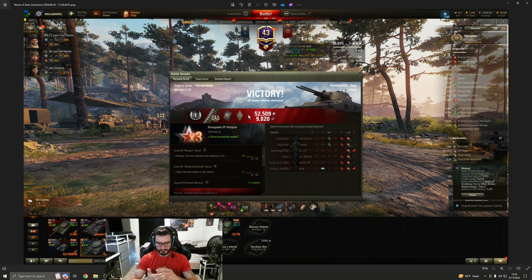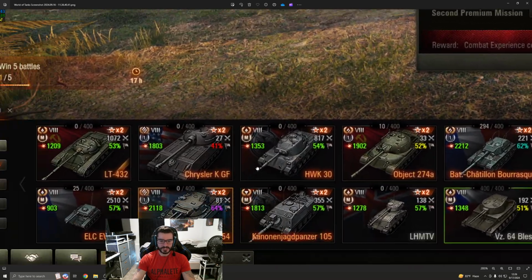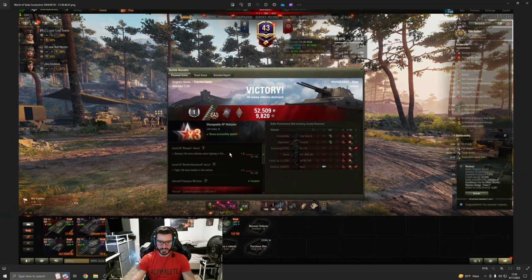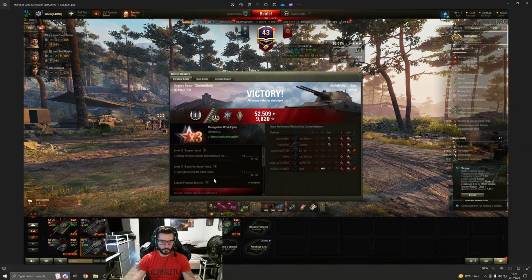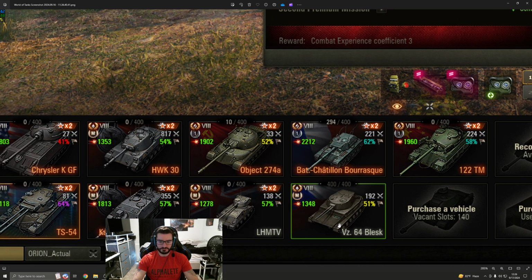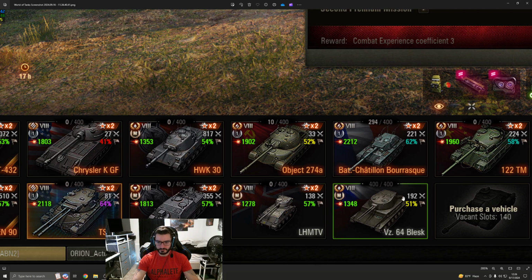I think it definitely will balance out eventually, but I have some tanks, like the Chrysler GF, for example. I've played this thing very well, I feel like much better than a lot of people, and I have a 41% win rate in this vehicle. It's just like some tanks, man, I swear, you just get really bad luck in them. And you can call it a skill issue, but I don't think I should have a 46% win rate when I've nearly 3 marked the Blesk. Something doesn't add up there. It doesn't make sense, right?